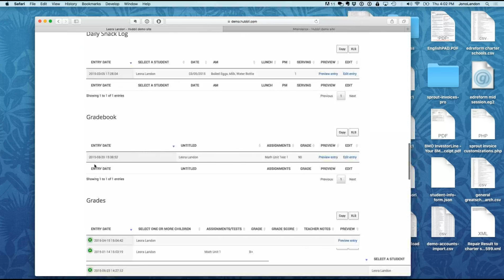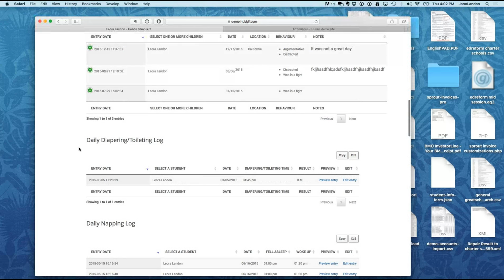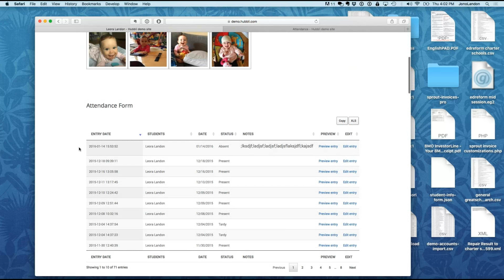So this is how the information is gathered. So this is real time? Yes. Well, normally when you fill out forms, you have to hit save. Let's just clarify real time.